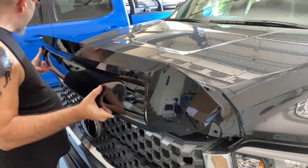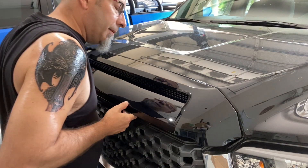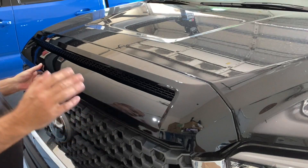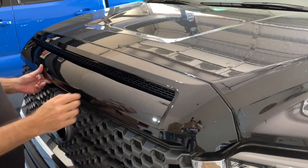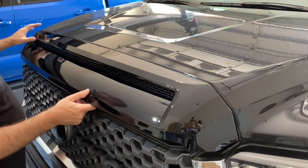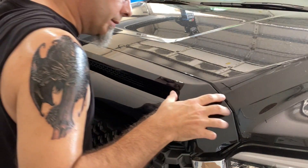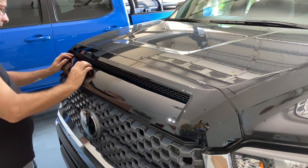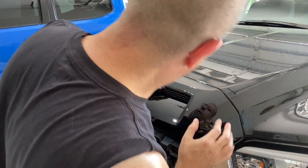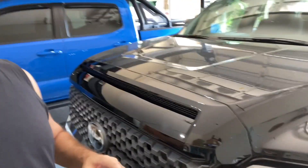Let's carry on putting this on. I want to make sure the little pins line up — that shouldn't be too difficult, famous last words. Everything looks lined up, so I'm going to keep the front down so the bottom ones go in at the same time. Look how awesome this is looking already. Give it a push and there we go. That's it — now I just have to put the bolts back in the top and this mod is done.